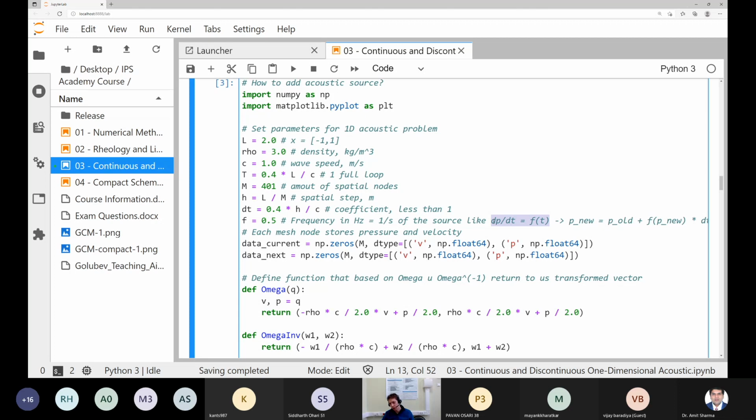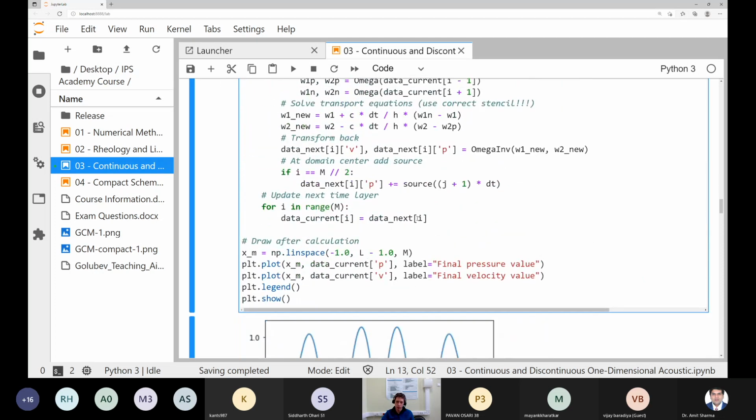I use the explicit Euler scheme with a small time step, because right now we use interpolation with first order of precision, so it will be enough. I simply add one step here: if I currently calculate the value at some position, I modify the value of the pressure, adding the source multiplied by dt. The order of this procedure is O(T), first order.